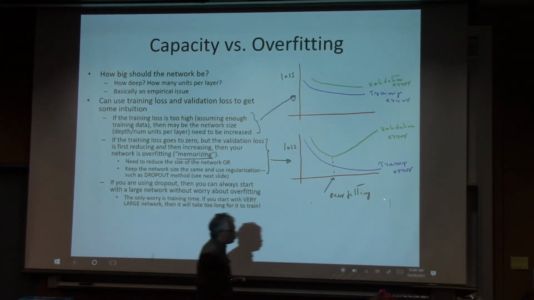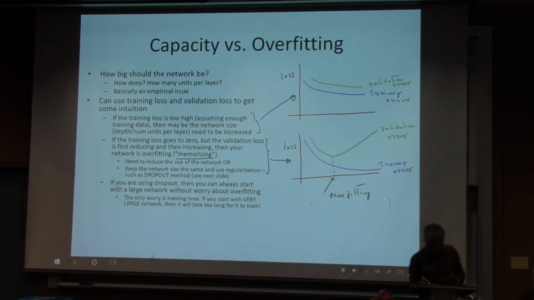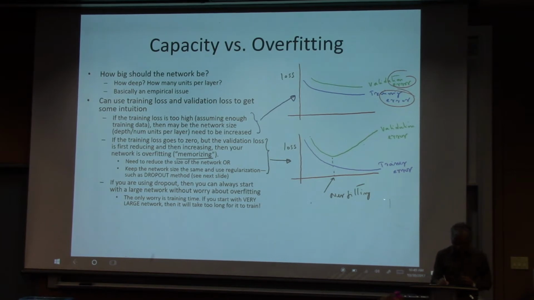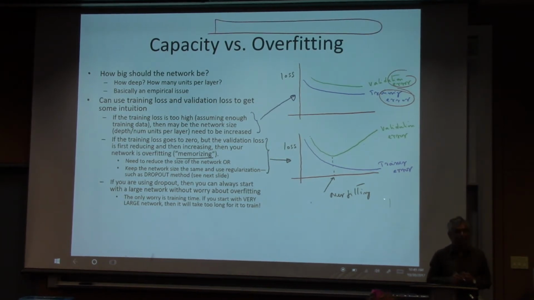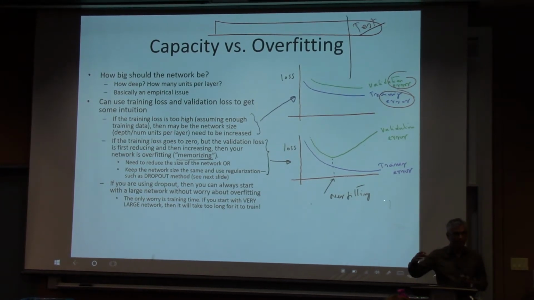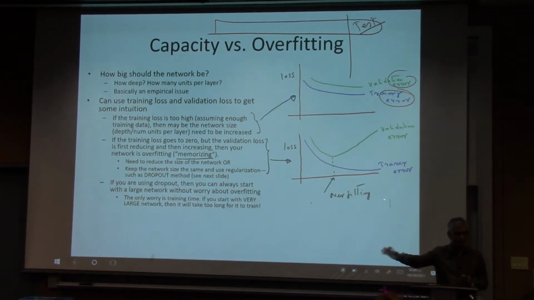Okay, so there are two things that help you, which is validation error and training error. So remember, if you have a whole bunch of training data with labels, you first split it into two pieces. We call this test, and as I said, if you remember, the test data is the one you put in the Coca-Cola bottle. You never touch it, like never, like ever. Okay? And then you have this stuff that you can play with during training. You split that into, this is the actual training data, and this is the validation data.